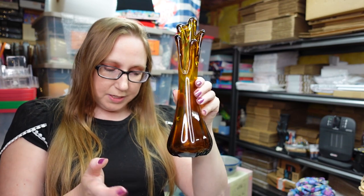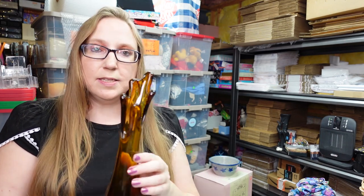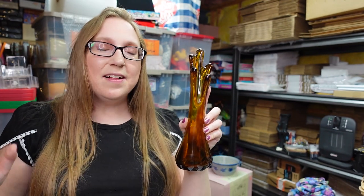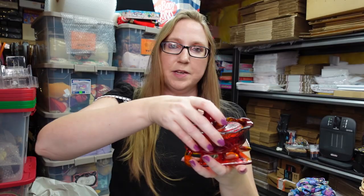I got this yellow swung vase — it's like an amber yellow. It came from an auction and we paid seven dollars for it. I have it listed on auction with a starting price of $19.99. I have this exact same one in green from a yard sale — I only paid a dollar for that one. Auctions can sometimes be way more expensive than yard sales, but now I have the yellow amber one as well.